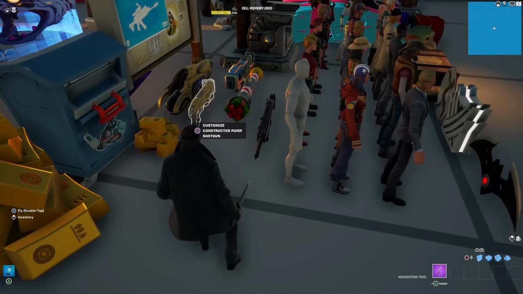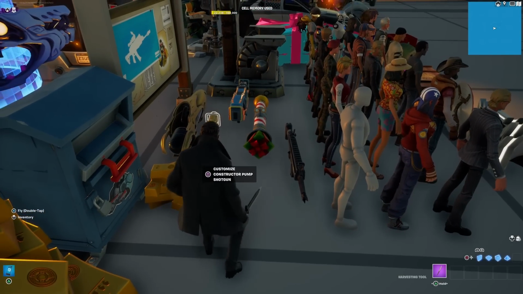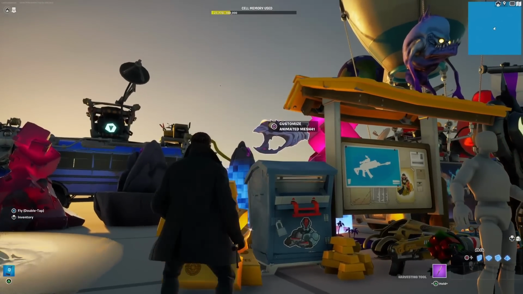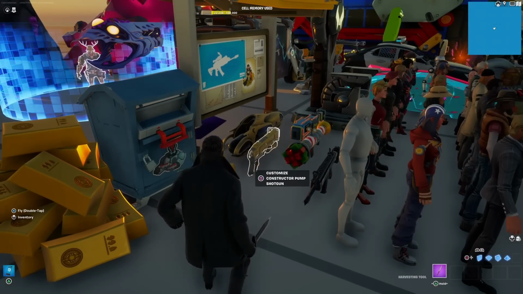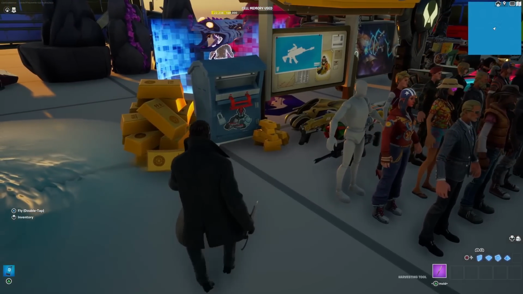Then as we move towards the back, we have the Scar, the 2 RPGs, and the Shotgun from Save the World. Now this is also from Save the World, the Storm King. And then we have the Blasting from Chapter 1 Season 8, the Endgame Avengers LTM, which is pretty cool.